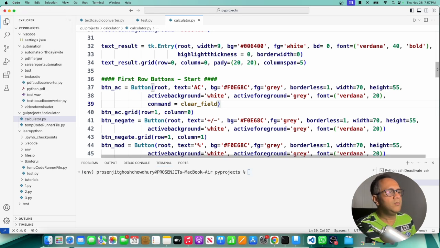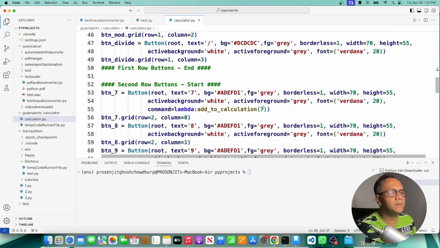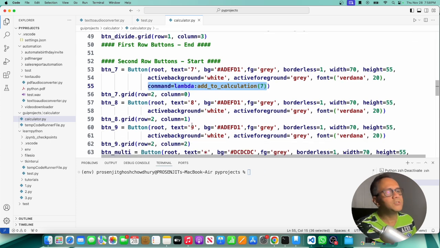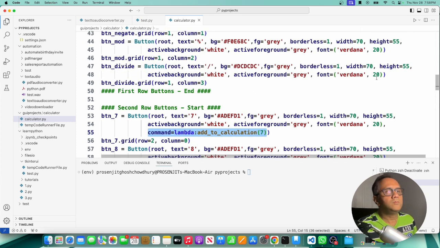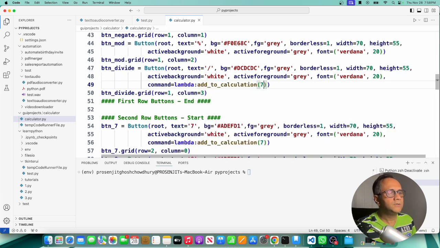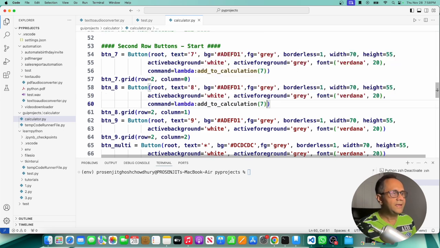Perfect. Now it's time to add whatever you have in the 7 here for all the number fields, right? And also the operator ones, like division, addition, plus, everywhere we can do that. So that is easy. I'm adding in the division, just pass the division here, and same thing I'm going to do for other buttons like 8.